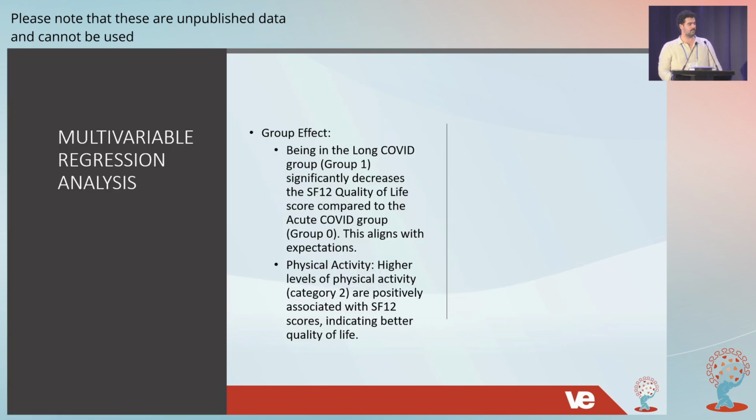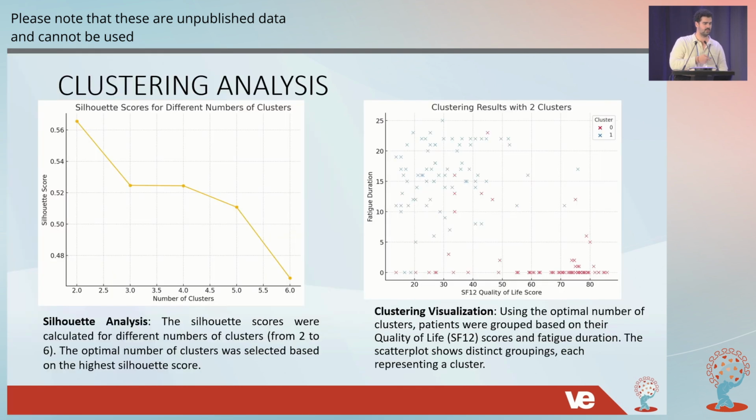We performed multivariable regression analysis, and mainly we want to talk about clusters. How do these symptoms, when they appear, and their intensity, play a role in dividing patients into their clusters? Because the sample size is not that big, it's quite robust, but I mean, 170 patients doesn't allow for much. But we get 2 main clusters. Obviously, the silhouette scores allow for more clusters, but the optimal one is with 2, which is the one we took. On the right, we see the clustering results.